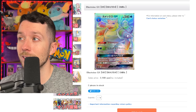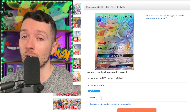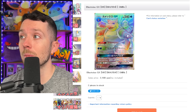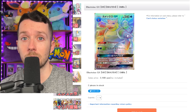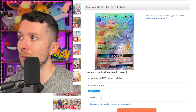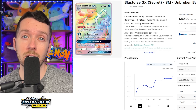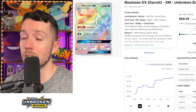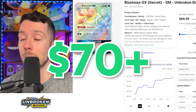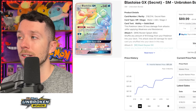This next one is a bit of a hidden gem because I really don't understand why it's so much less than the English version. You can currently pick up the Blastoise GX Rainbow Rare for around twenty dollars — I've been able to get it for even as low as fifteen dollars. Japanese Rainbow Rares just have superior quality control, so if you pick up a clean copy, it should be really easy to grade. The English version from Unbroken Bonds is going for well over seventy dollars, and it's actually tough to get a near mint copy for even eighty. So if you can pick up the Japanese version for around twenty-five percent of the English counterpart, that's a great deal.